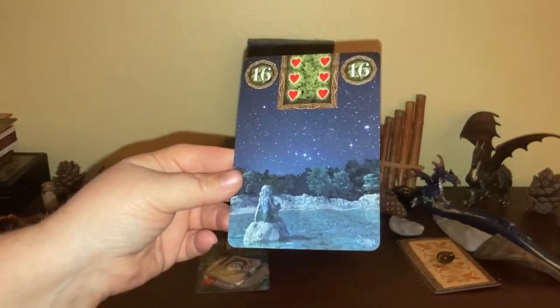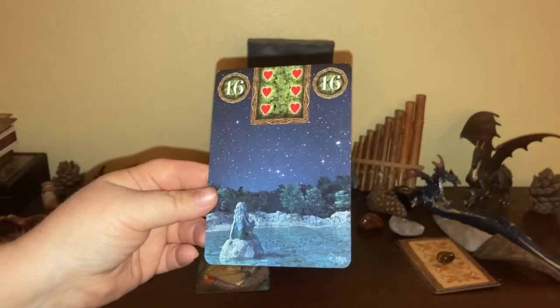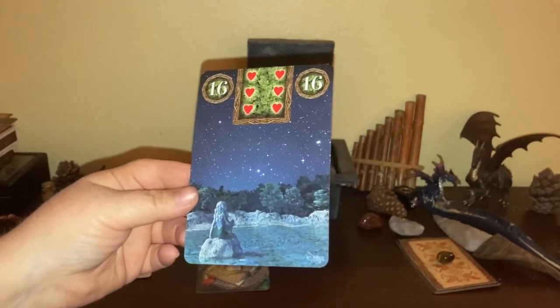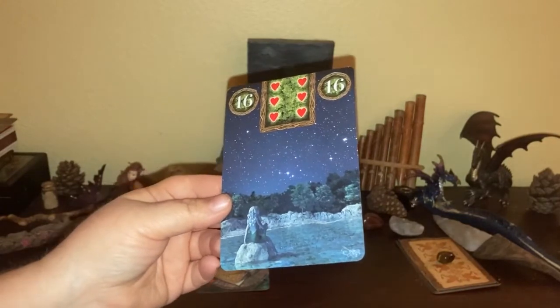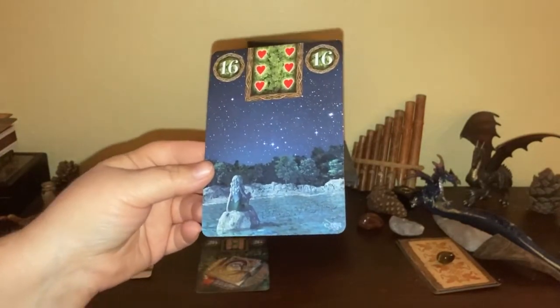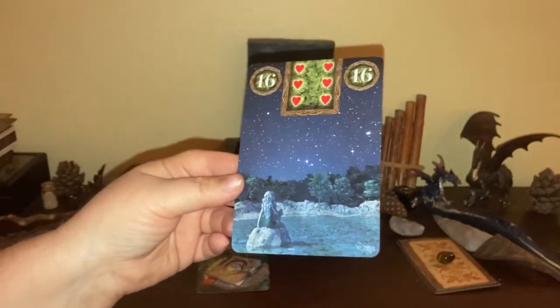Now this one can kind of be a little bit of depression, but it's more of you're internalizing a lot right now is what it is. You're looking towards what kind of goals. The stars represent a lot of goals, the subconscious self. You're looking inward. And she is surrounded by water, which also very much represents the subconscious self. So you're looking inward this week.